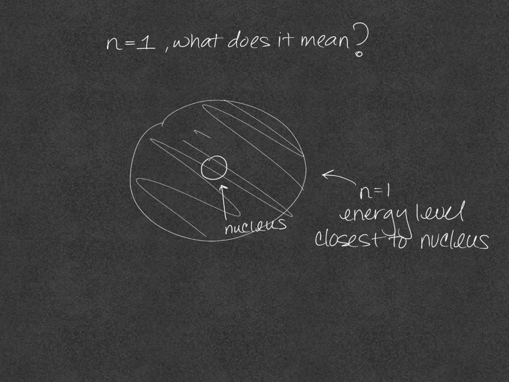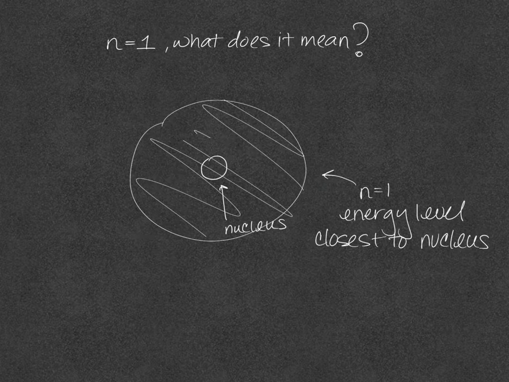And as you know, an atom contains a nucleus that's positively charged, so that's right in the center here. N equals 1 is the energy level closest to the nucleus. So in order to find an electron that is in the first energy level, there's a 90% probability that it's going to be about this close. Obviously this is not to scale, but this is to show you that the first energy level is most likely to be found closest to the nucleus.